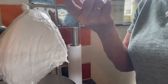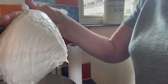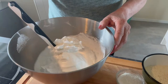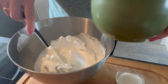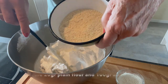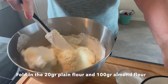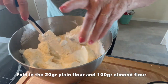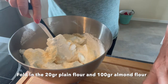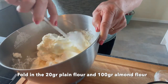Awesome. All the sugar has dissolved. Now let's get sorted. Next step is to fold in the flour, both the sorts of flours. This is the almond flour, and the ordinary flour. I'll just do half and half. I might pop that in there actually. Right. And the idea is to just fold it in.